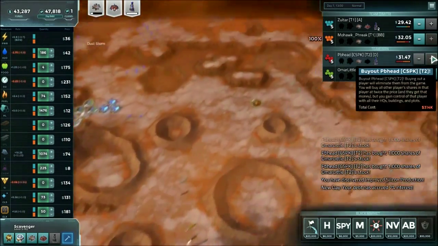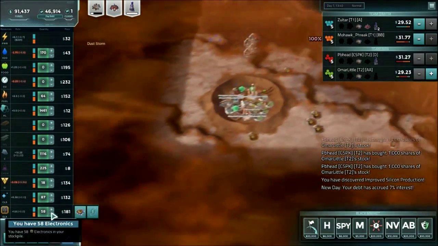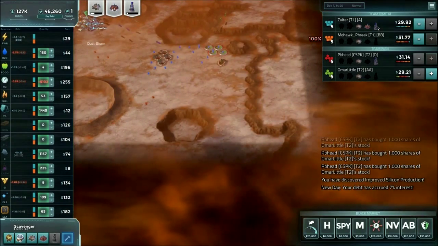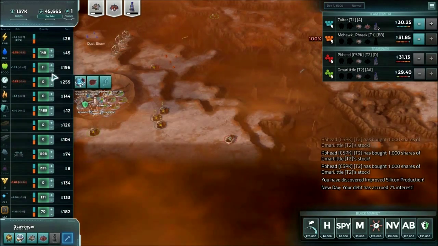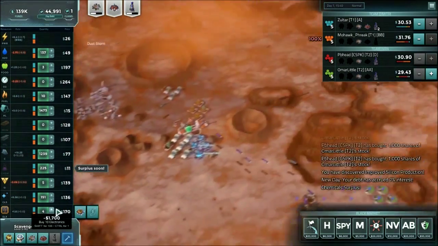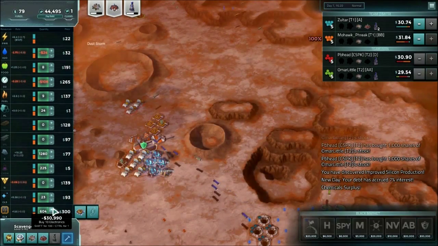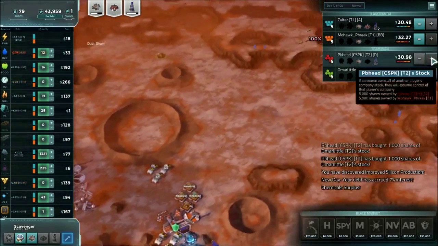How close are you to being able to buy PB, by the way? Off-world shipment launch. Look at all the money. Hello? Hey, Zoltar, how's it going? It's going good so far. So, Dorian, I'm going to buy up a bunch of electronics again with my $139,000. If you want to sell those down now. I think I'm good to buy.